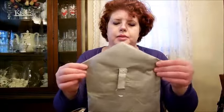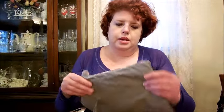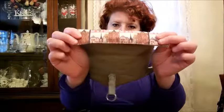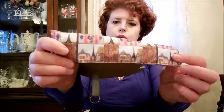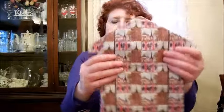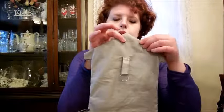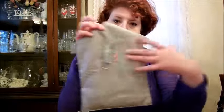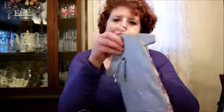And it has on it the ironing board fabric on the back. It is sewn on the bottom, as you could see right here. It's sewn across, finished that way. It has two layers of ironing board fabric. One for the outside, the back of the house-shaped potholder, and there's one on the inside.